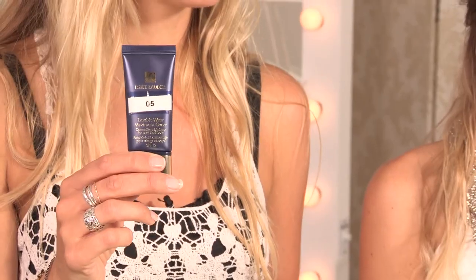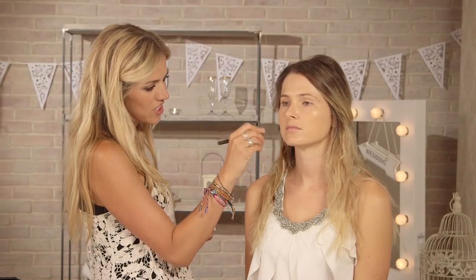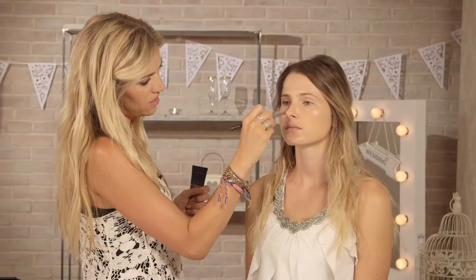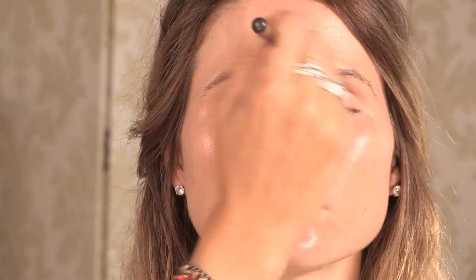So next I'm going to be using a concealer for blemishes — my Estée Lauder Double Wear Maximum Cover in 5. This is really a great concealer, probably one of my favorite ones, because a little goes a long way and it's got really good coverage. We don't have any blemishes on the face, but it's just nice to even out the skin tone — I usually put it round the nose where you tend to get a bit red, and in between the brows. I'm using my fluffy brush from MAC with this as well.